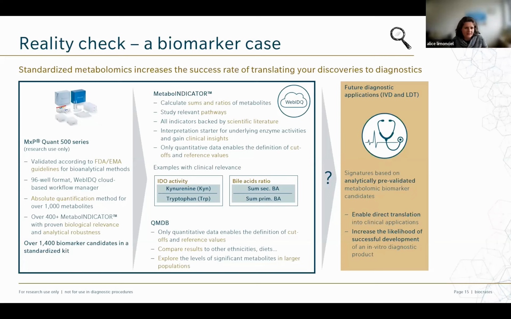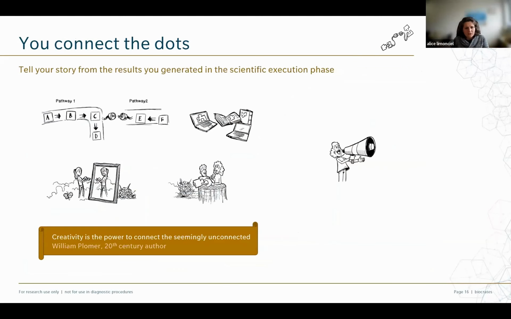It really depends on the topic that you're looking at. But then you compare: is this getting me closer to answering my question? In this case, do I have enough information that I can think of building a signature based on the results of this work? And so you connect the dots if you say yes, of course.